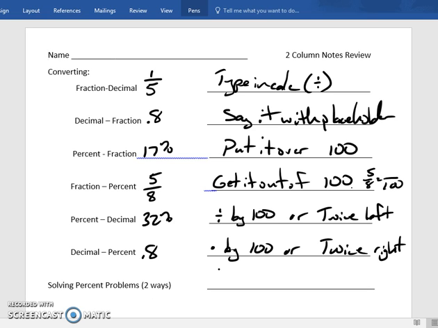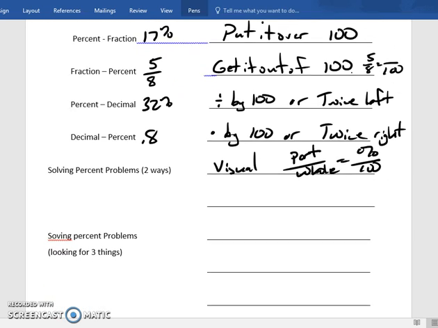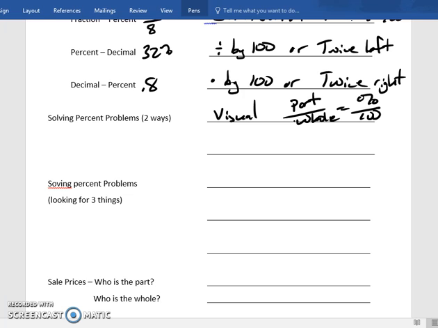All right. Solving your percent problems. Well, remember, there's two different ways. You could go visual. All right, and that's fine. Or you could do the whole part over whole equals percent out of 100. Choose the technique that you like, because obviously that's the one that's just going to make it better for you there. Oh, I guess I had two lines there. I could have put them on either. All right. Well, there's my one method. There's my two. Maybe you put it on two lines.